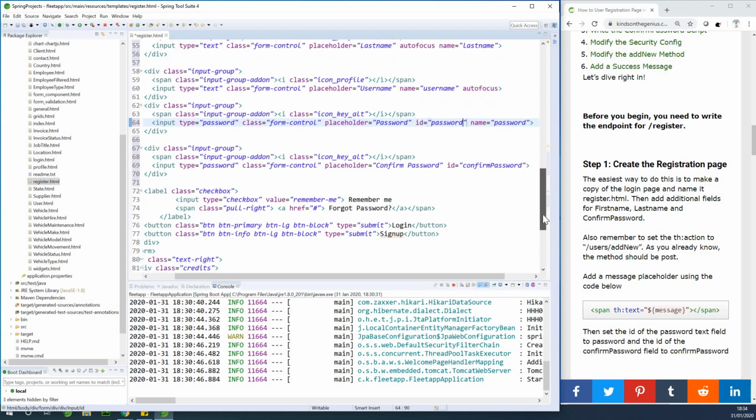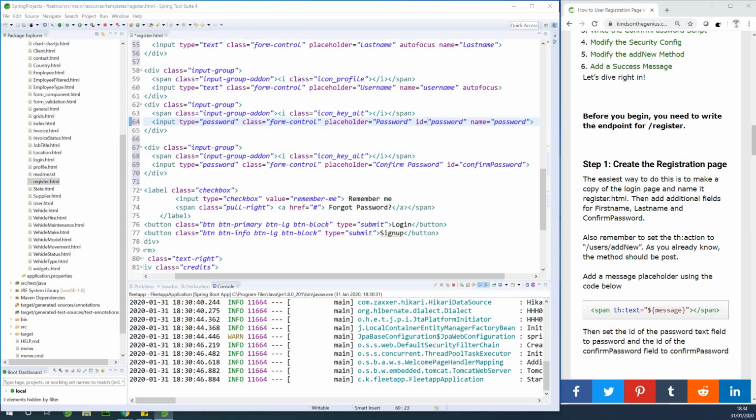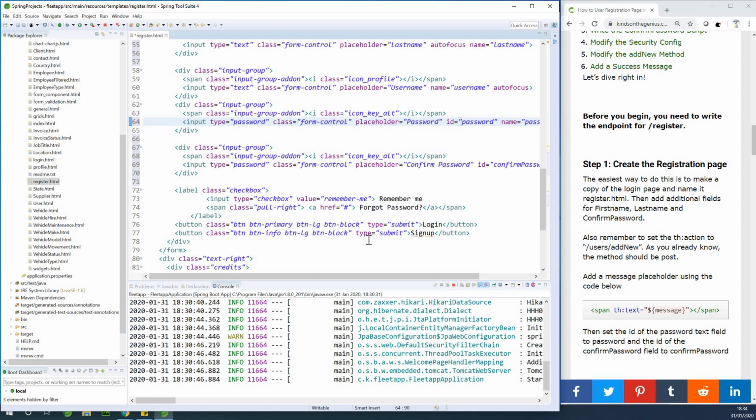We don't need this remember me. I'm going to remove it, and instead of using remember me, I'm going to simply put something else. Permit me to just replace. We have the sign up, we have login, we have sign up.